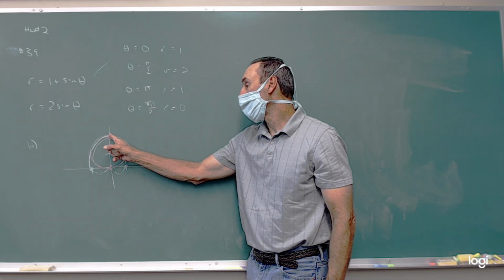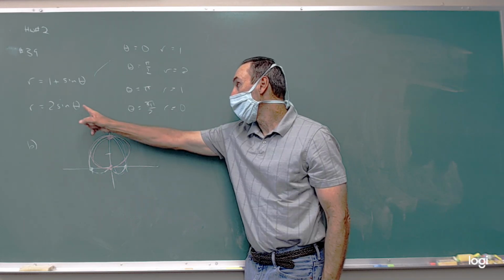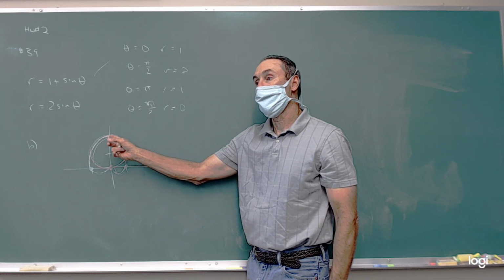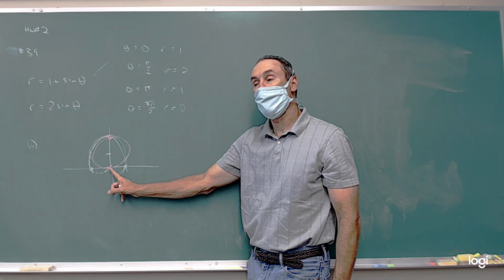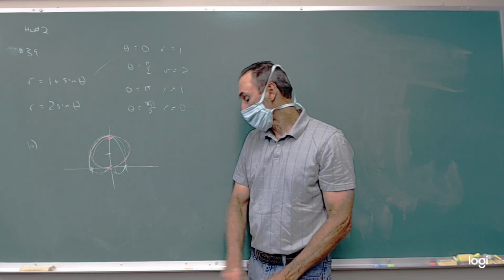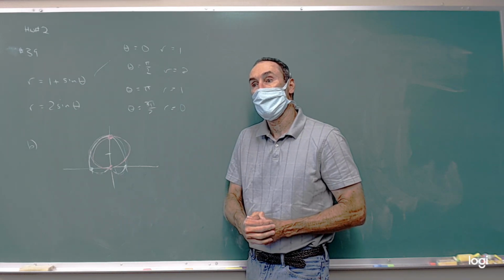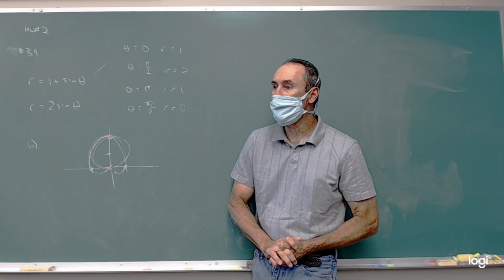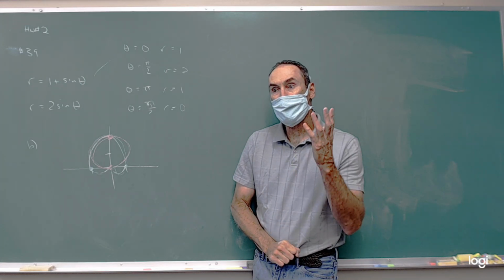And the cardioid will be up here at pi over 2, and at pi over 2, so will the circle. So these 2 particles will hit each other at theta equals pi over 2. Even though their paths cross at the pole, they won't be at the same place at the same time. So if those were 2 particles, they would not collide there because they pass that point at different times. And that's what I think they're trying to get at there. Does that kind of make sense? Good one. Anything else? All right.